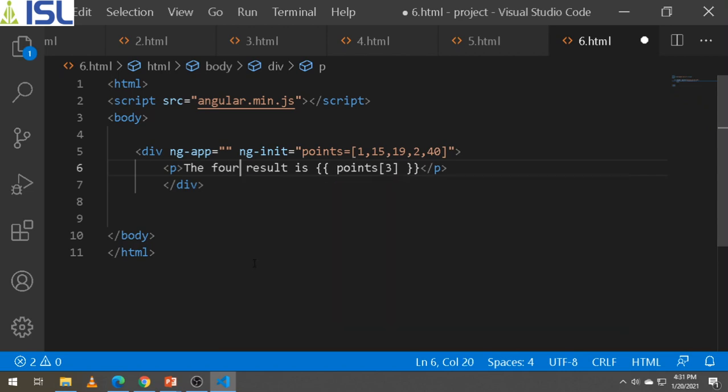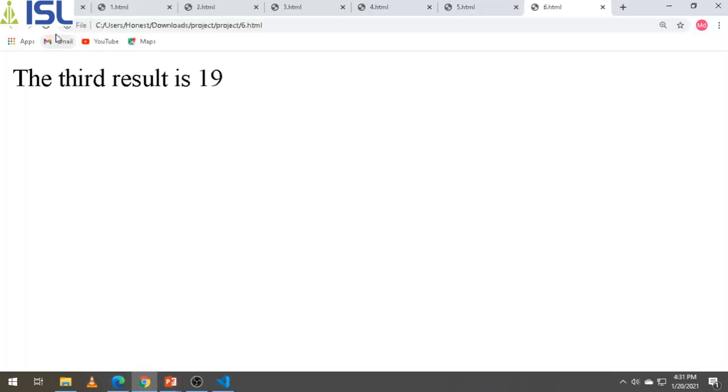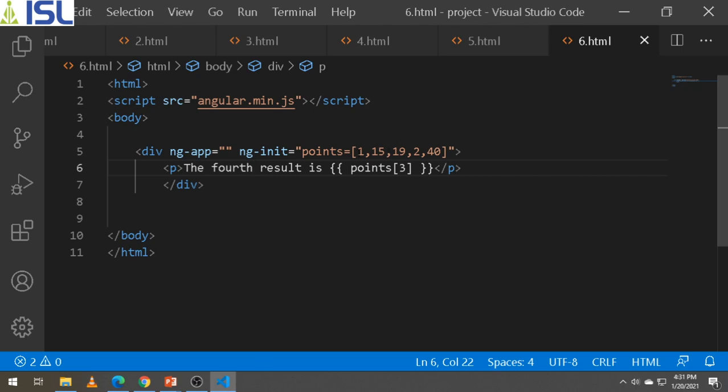Okay, fourth result. Just save the file, go back and do the refresh. If I refresh here, what will be the result? 0 1 2 3, means at the third index my result will be 2.